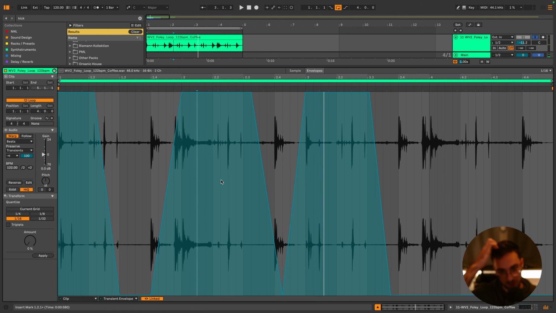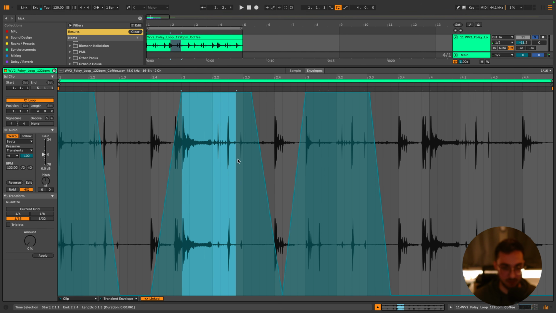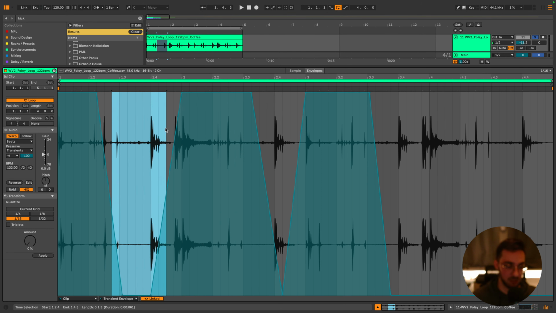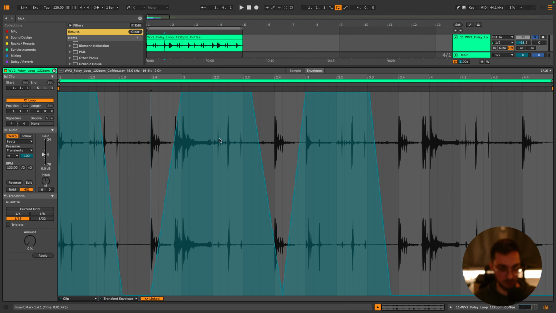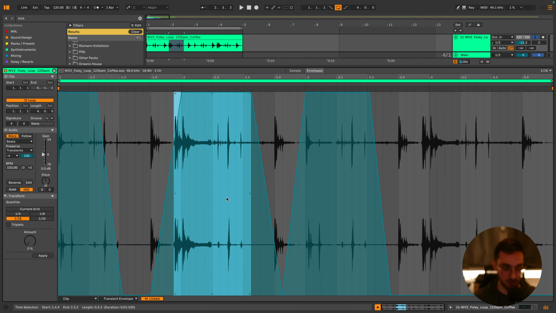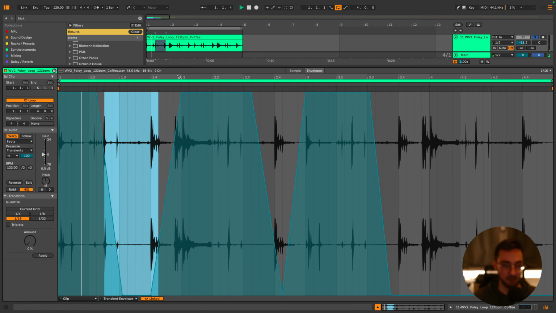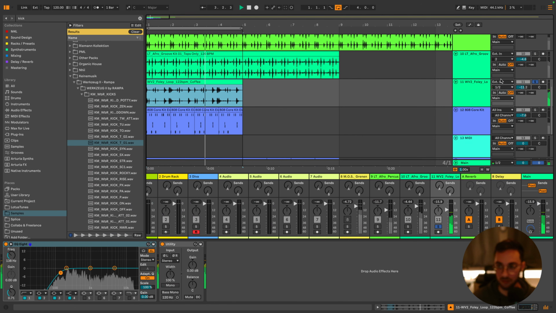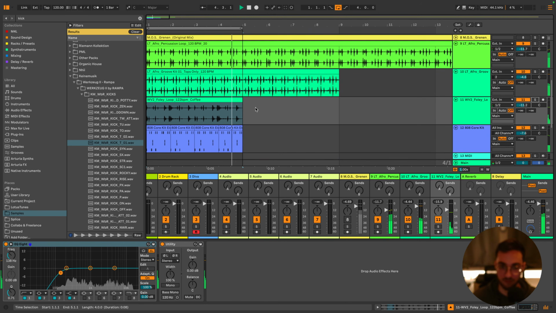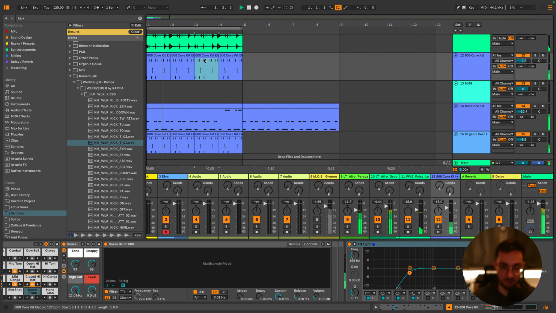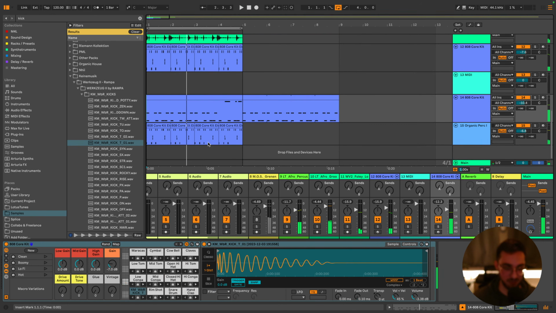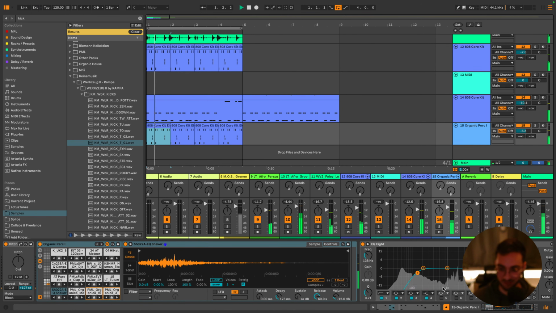So if you have a sound like this with a lot of percussion, a lot of Foley, you can, in some sections, have more transient to punch through, like in these. And in some sections, you have a really tight signal, right? So in this section over here, it's really loose. In this section over here, it's really tight. Really great for sound design and percussion. I got some kind of an offbeat groove going here.